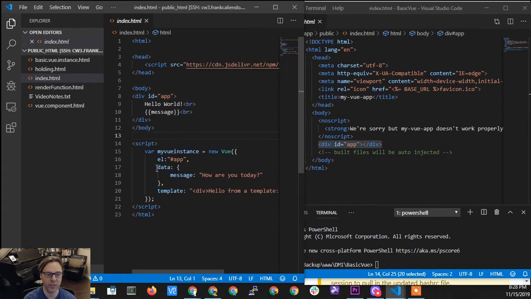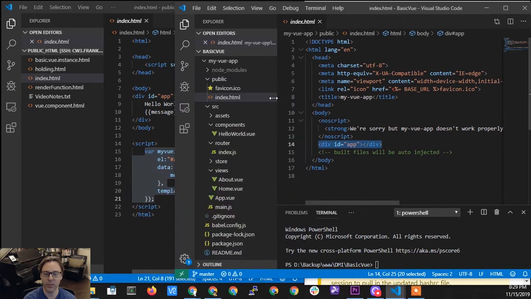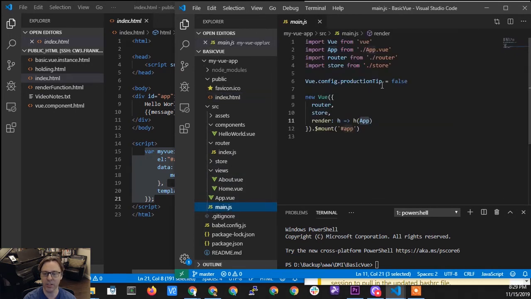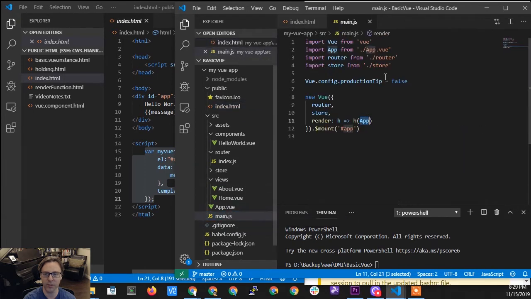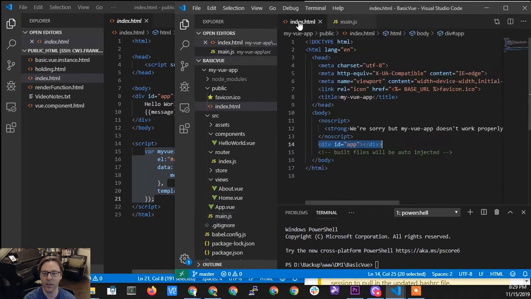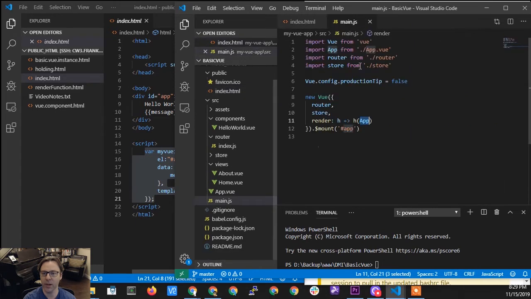Now, in the tooling, where is the Vue instance created? That is created in main.js. main.js is the first of all these files that gets rolled up and put in that index.html. So main.js and all the stuff it calls gets rolled up into a single file that gets put here, and then main.js gets called first. And that's where this comes into play.